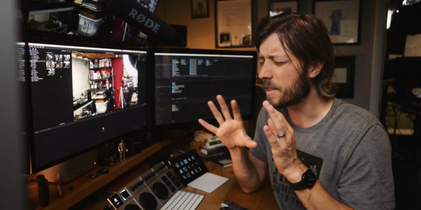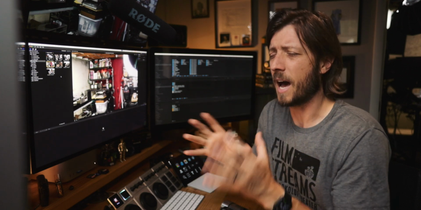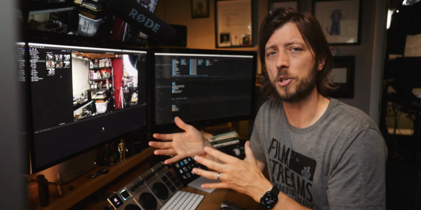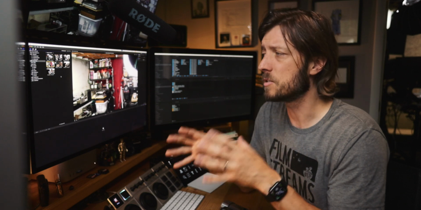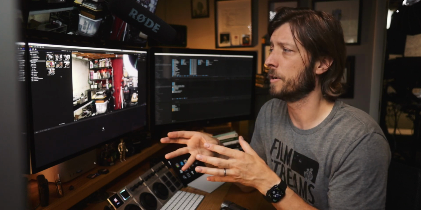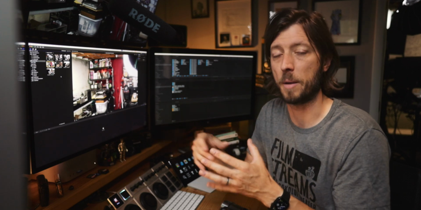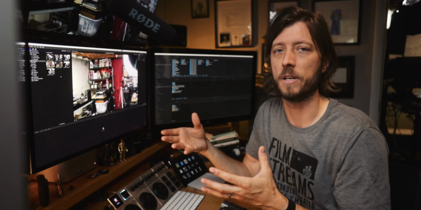I want to really think through and look into my crystal ball and go, where might not taking these steps cause issues down the road? So let's be disciplined, take the steps to get this footage the way that you need it for the future, and take care of it now instead of dealing with the ramifications of not taking care of it now later.